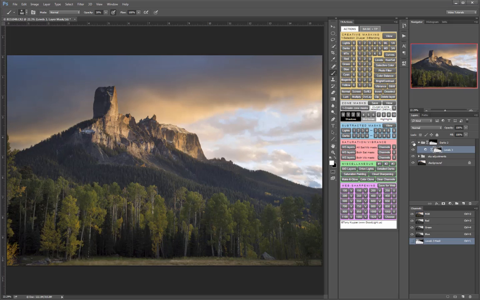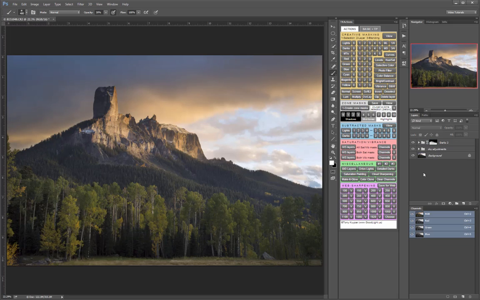All right, let's see how that looks. Yeah, so not too bad. I can see a little bit going up into the sky here where I don't want it. So I'm going to shift back to my black brush and just feather along this edge a little bit. Again, painting on the group mask, not on the luminosity mask itself. And that way I maintain all the detail in that luminosity mask. And go back. Switching back and forth between a black and white brush is really easy to do. So I can just kind of work with that and get this whole transition zone looking how I want it. And I think that looks maybe pretty good.